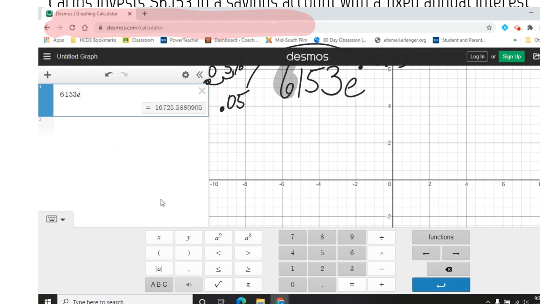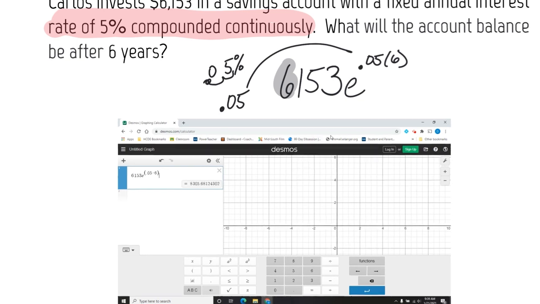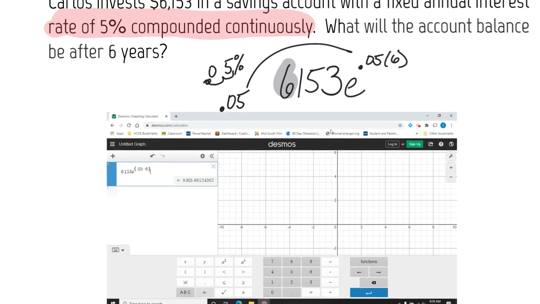Make sure when you do this that you do not put in the 0.05 and then go times 6, because it's going to actually send it down. You've got to use your parentheses. If you don't use your parentheses, your answer is going to be way off. And you see this is 38,000, which is not really close to our answer. So we've got to put it inside of our parentheses up at the top, and then we have our correct answer. So that's how we use our calculator to help us find this value.